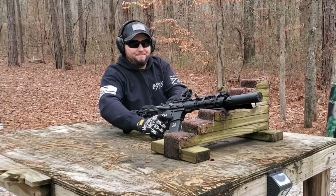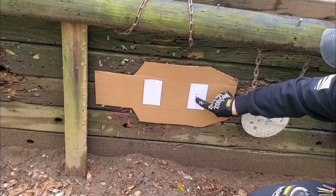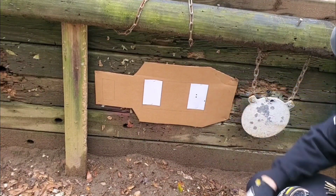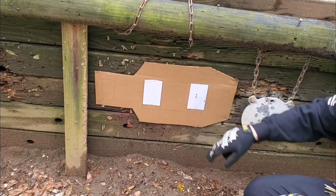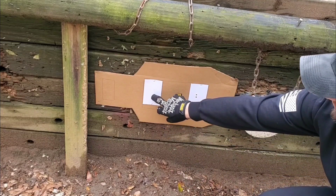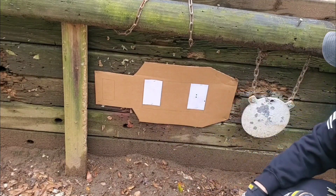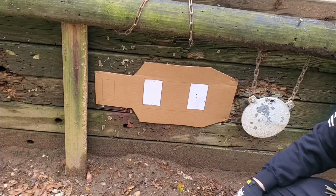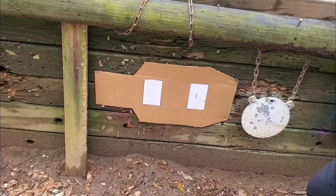All right, let's check it out. All right, we've got two right in the center, one over to the right. So not too mad about that for right now. Definitely pretty close already. I'm gonna go ahead and fire another group over here. This time we'll do 5 rounds and see where we're at. For what I'm gonna be doing with this optic, I think this is gonna be good enough for now, but we'll confirm on this target.